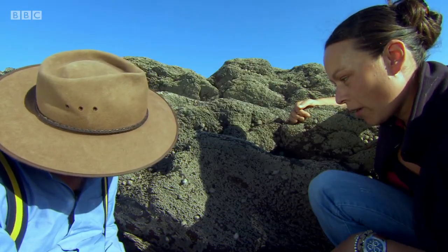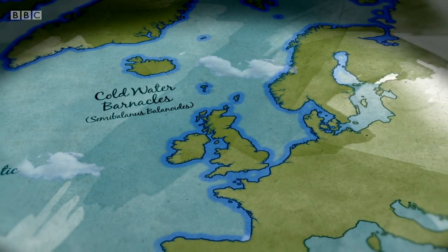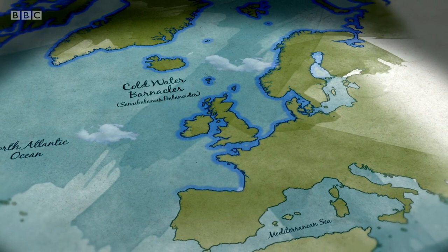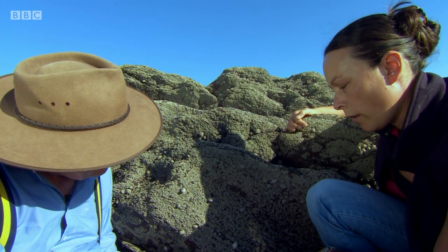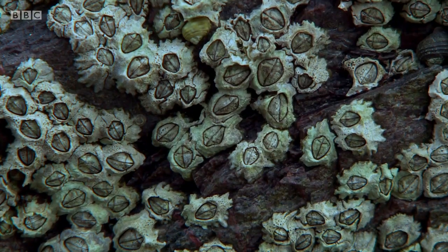Their northern limits go way up into the Arctic Circle, but their southern limits have been cut back and back further north. They used to be in northern Spain and around the Bay of Biscay region, where there's been a big trimming northwards because it's just plainly too warm for them to live there anymore. And we're even seeing the effects here in the southwest. We've seen a massive decline in the survival of these cold water barnacles.